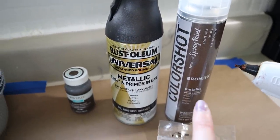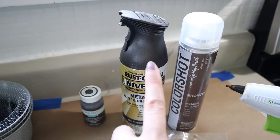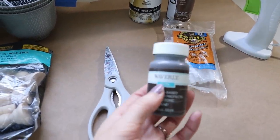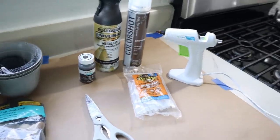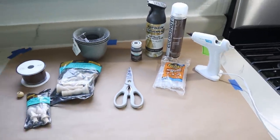This will give our bells sort of that antique-y, brassy look, whereas this will give it more of the black hammered metal look. And then this is just something I grabbed that I had on hand. It's Antiquing Wax by Waverly. I thought I might need that to sort of add some aging to the bells, so I just have it on hand. We'll see if I actually use it or not. So that's all we need.